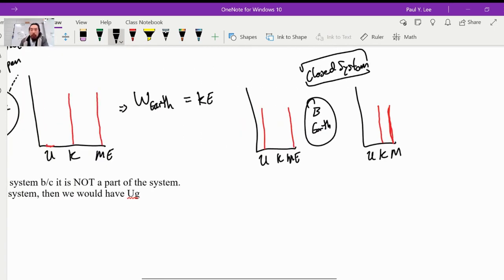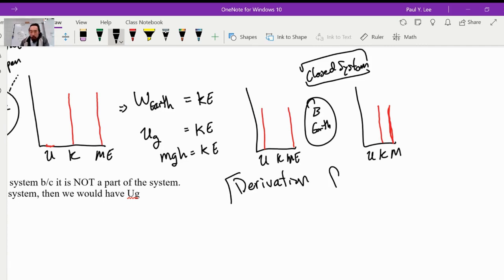And so, if we take a look at the formula that we can come up with here, we would say UG is equal to KE. Okay, and we can also say that UG is equal to mgh is equal to, I'll just leave it as KE, right? And the reason why I'm not putting the rest of the variables for kinetic energy as 1/2 mv squared is because I want to make a point here. At this moment, we can define work. We can come up with the formula for work, right? So here is the derivation for work.